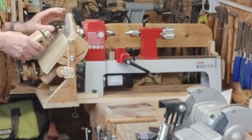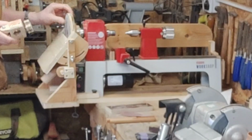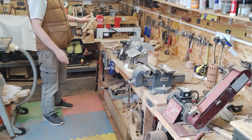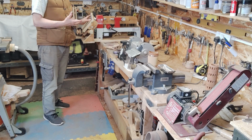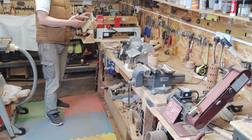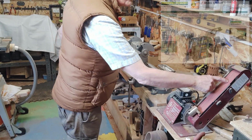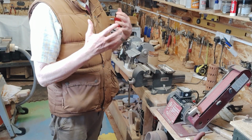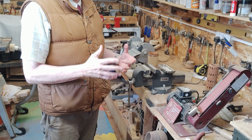So that's the cheapest method, and we've created a disc sanding attachment here which we can use to sharpen the tools. This is nowhere anywhere as near as good as the others, but this is if you want to just get started and you just want to keep on top of the edge. You don't want to reshape the tool, because you'll need a bench grinder and a very coarse belt on the Sorby Pro Edge to start reshaping the tools and altering the angles and the sweeps of the individual tools to suit your needs.